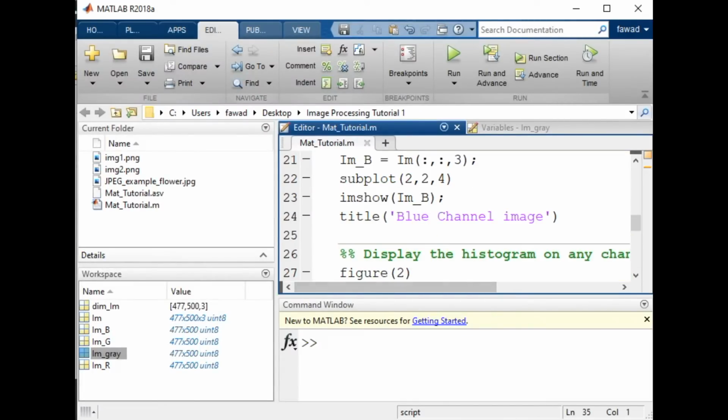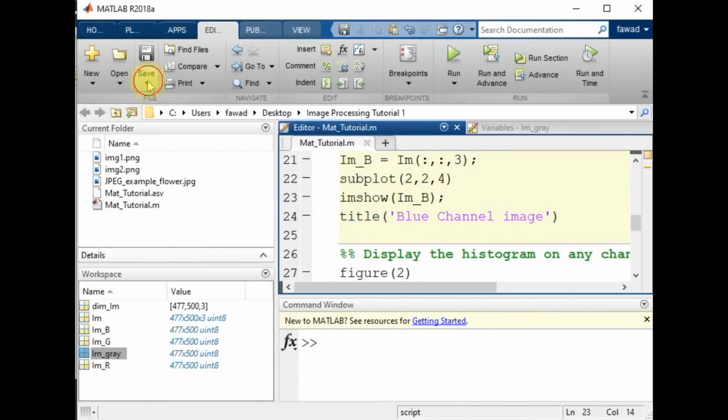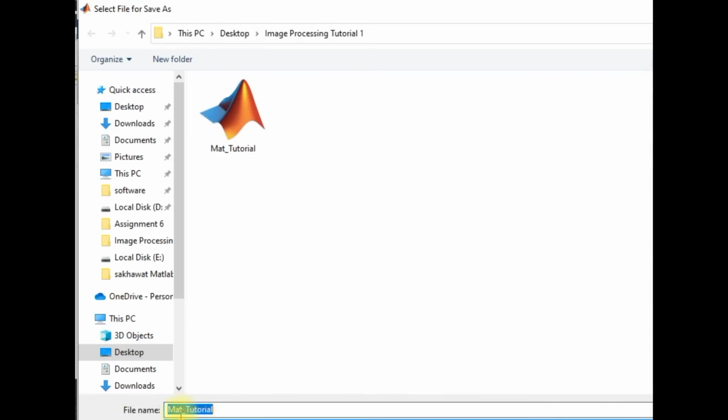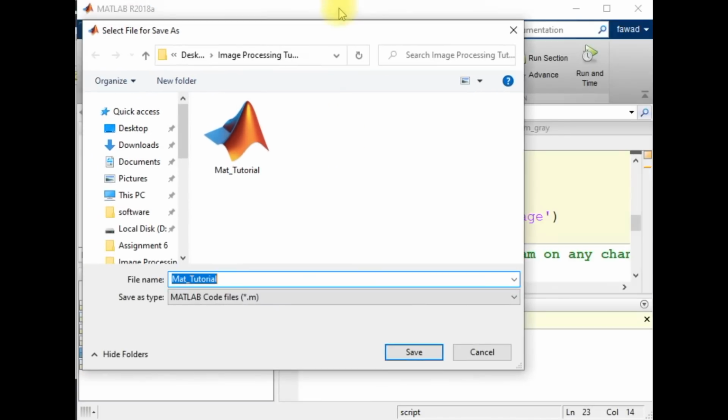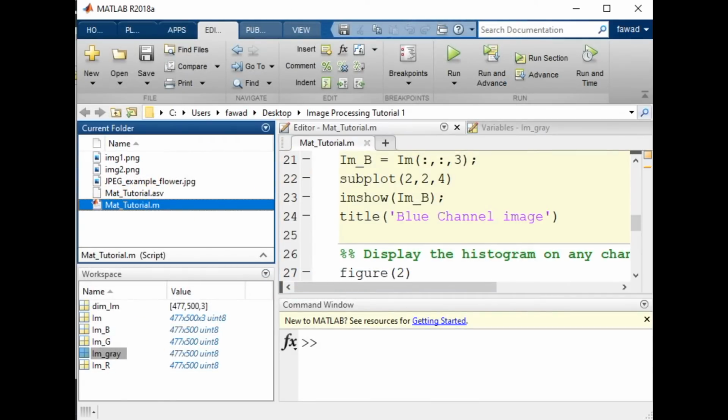You should keep in mind that this is the .m file. When I save this code and give some title to it, it is saved with an extension .m, which represents the MATLAB code. So the MATLAB code has been stored over here.